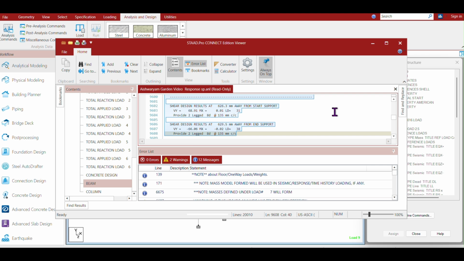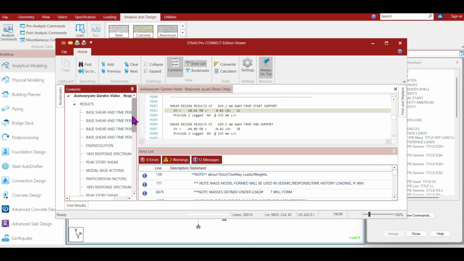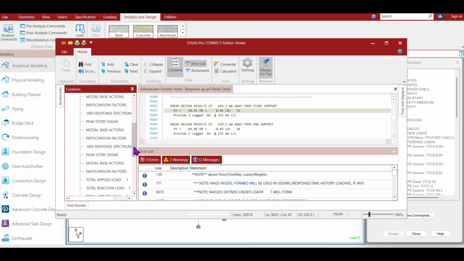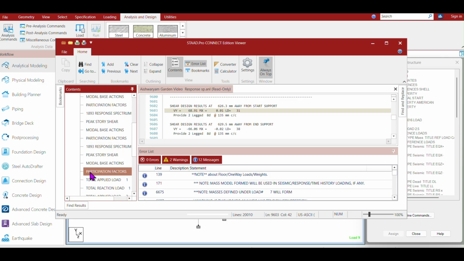But before that, we need to do one thing that we shall see now. The base shear should be more than 90% of the base shear obtained in the equivalent load method. For that, you scroll in the vertical menu on the left side. Participation factor.